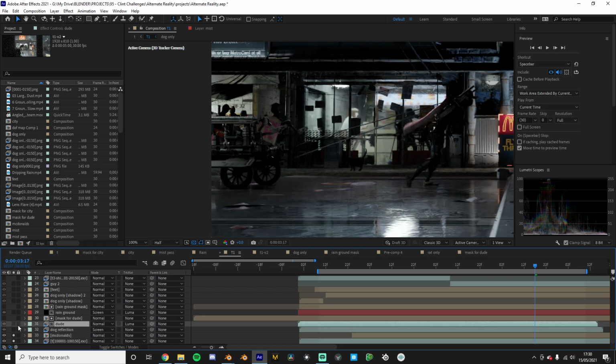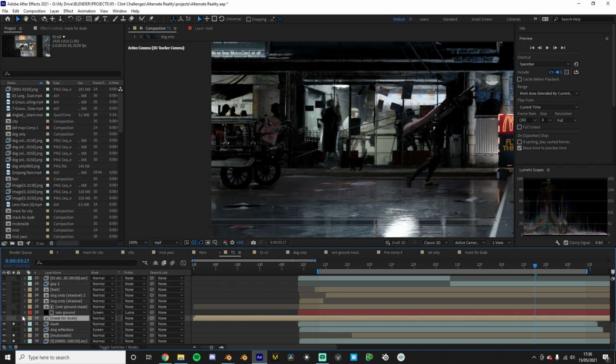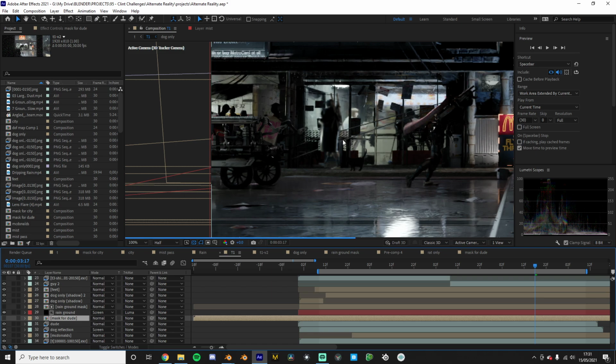Then for the dude, if I just delete the Luma mat, I rendered out a guy walking in another composition, only him, with some clothing simulations on him, like for a coat.